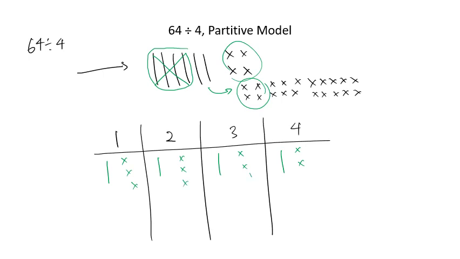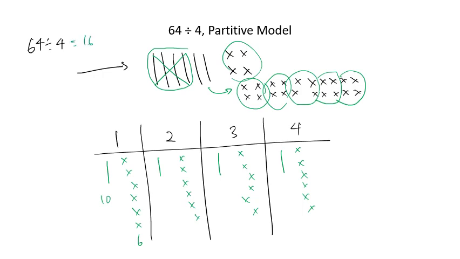And I can keep doing this, until these all find a home. And now I'm down to 4, and they evenly distribute out, and I've gotten down to 0. There's no remainder. Now, I knew I wanted to start off with 4 groups. Now I'm going to count how many is in each group. I have a 10. I have 6 ones. That also makes 16, just as with the measurement model.